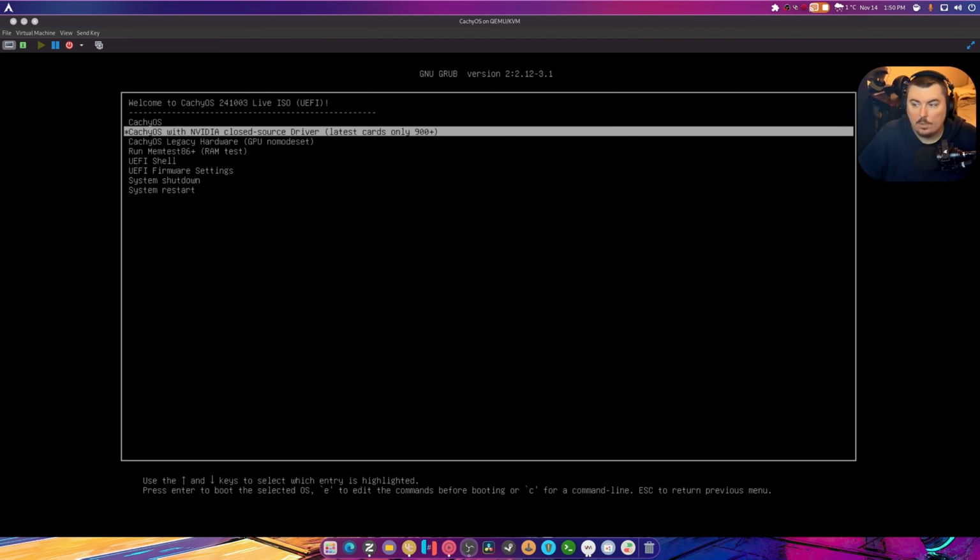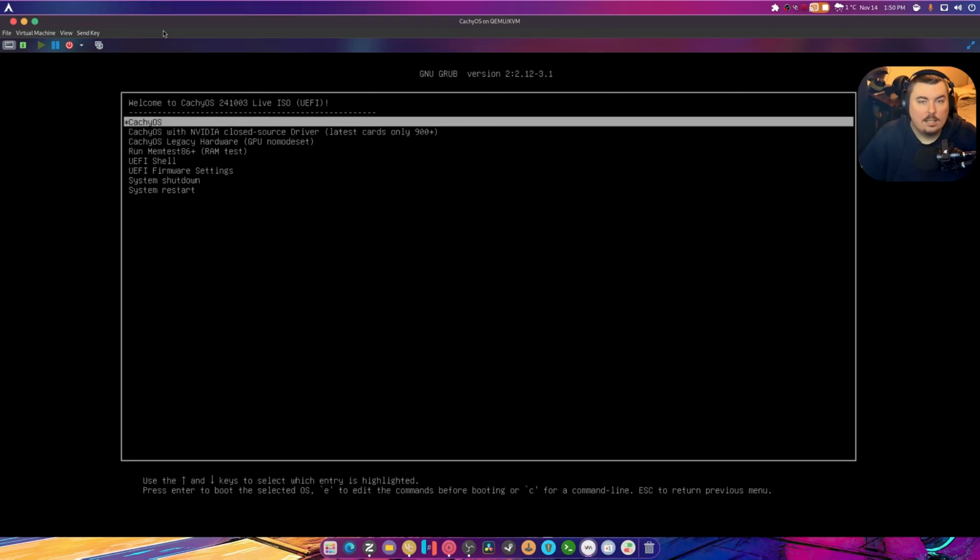We're going to try to go into as much detail as we can without goofing around, without getting sidetracked on what CachyOS is, what it offers you, and what to do during the installation. I like how it detects my NVIDIA driver. That's nice. CachyOS is built for Arch Linux.